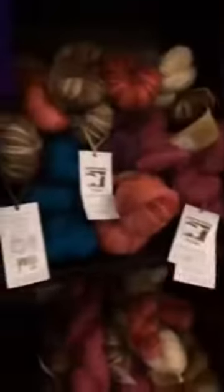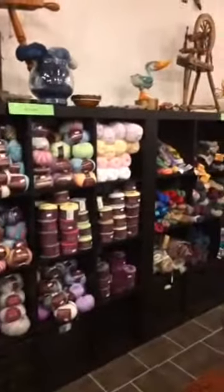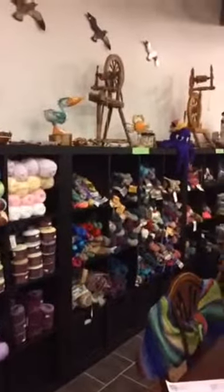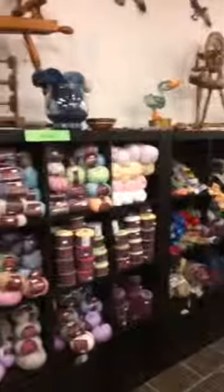So this is part of our fine wool section of the shop — I've just covered the whole wall here. I'll step back so you guys can see. Got baby DK sparkle too. So that is the wall of fun right here. We'll probably do another wall sometime. I know I want to show you all the sock yarns in a different video, and then we've got all the handspuns too. Lots of stuff to show you guys. Hope you're having a great day, and I'll talk to you later.